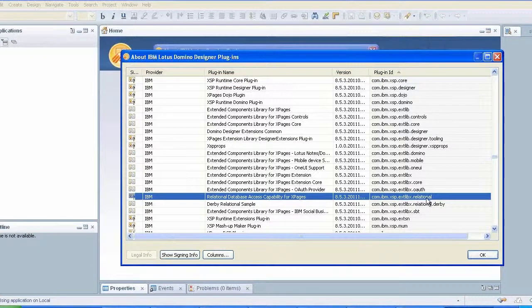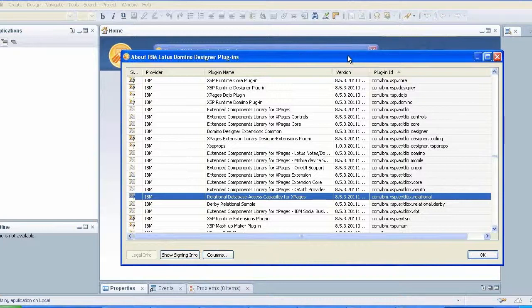That means everything is now installed correctly on both the server side and the client side. What you could do now is try to open the demo NSF application provided inside your Domino Designer.